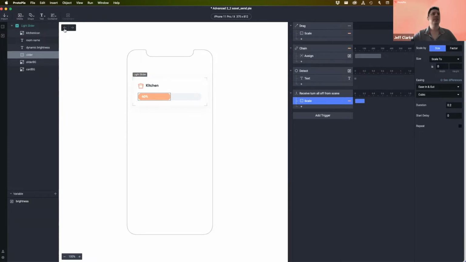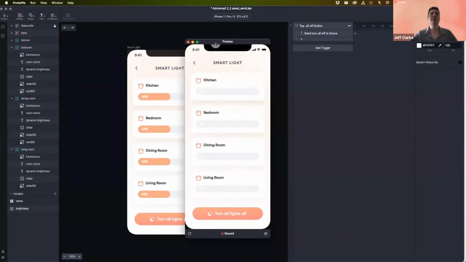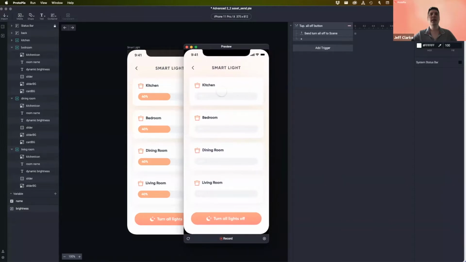Let's go back to our scene. If this worked the way we expect, boom, they all go to 0. These still operate independently, by the way. So I can drag some of them up a little bit, some of them up a lot. Let's say this one goes 100%. And then when I click the turn all lights off button, then they all respond. And they all respond because they are all listening for a message sent to the scene, a message sent loud enough for everybody to hear. That's the way I like to describe sending a message to the scene.